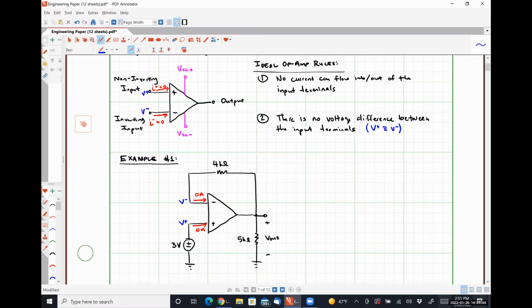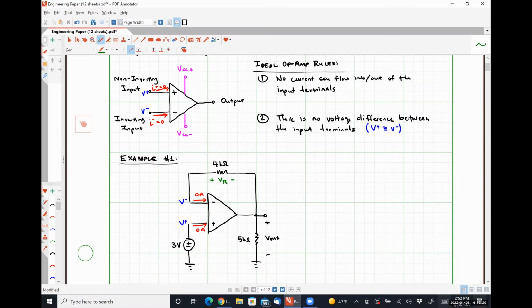So according to op-amp rule, what's V minus? Also 3 volts. We don't need to do any analysis. That sentiment has to be true. Okay. So let me ask you guys a slightly different question. What's that voltage VR there? The voltage drop across my 4 kilo ohm resistor. 0. Why, Carter?